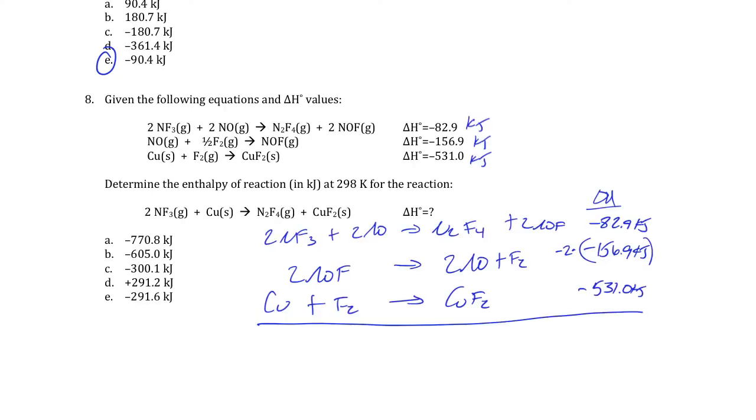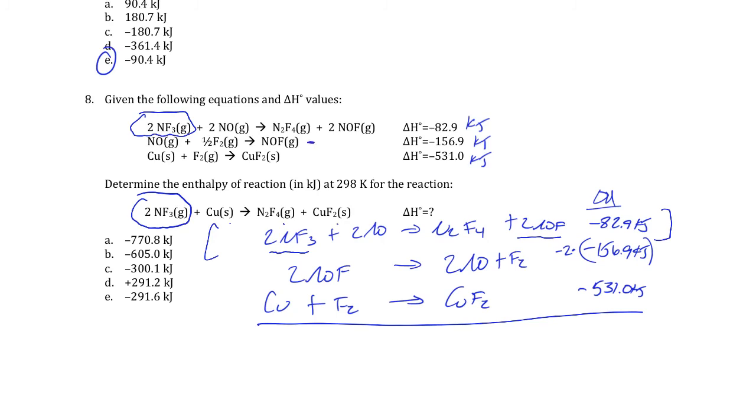Okay, so what I had to do was take the first reaction as is. I didn't make any changes because I picked up that I have 2 NF3 on my reactant side and I have 2 NF3 on my reactant side here. So that's good. And I don't have NF3 in any of the other 2 reactions. So that's helpful. So that's what I did first. The next thing I noticed was that my overall reaction I'm trying to figure out the delta H of does not have NOF in it. And I have 2 NOF right here. So I have to get rid of those 2 NOF on the reactant side.